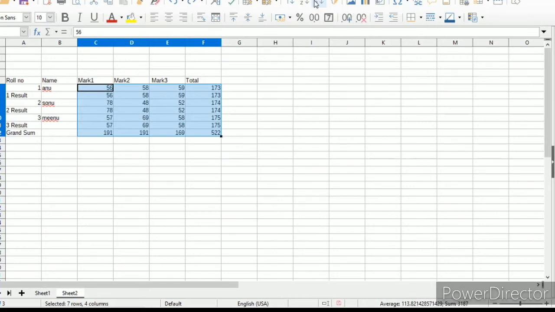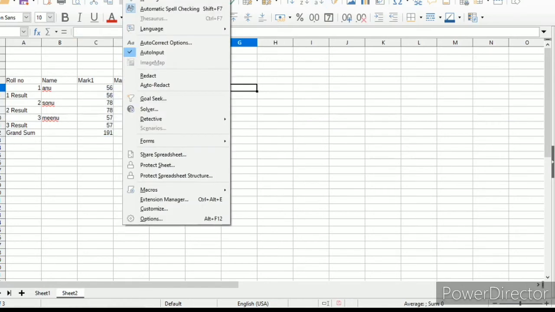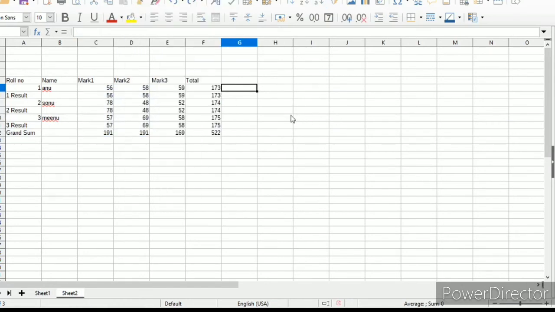Then next is creating the scenario. Creating the scenario means what if questions. If some condition is satisfied, then that field will be true, otherwise that will be false, or like that. To take that scenario, you have to click here from the tool menu. First we have to select the cells.